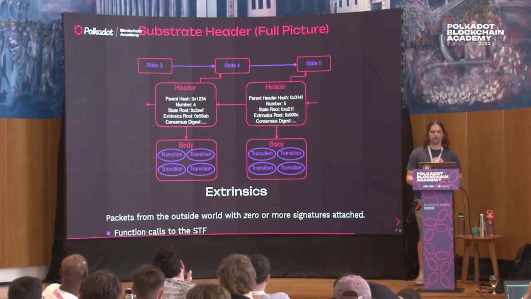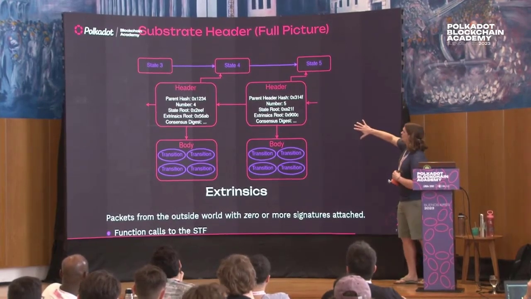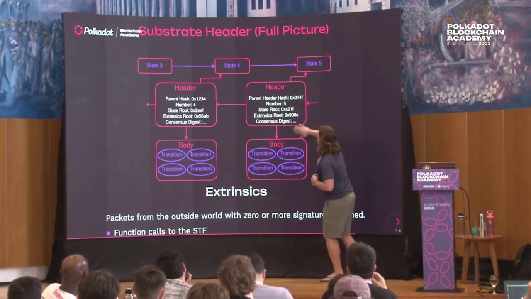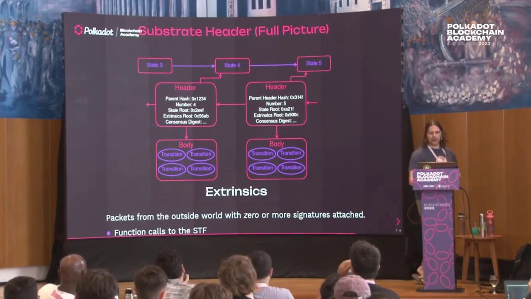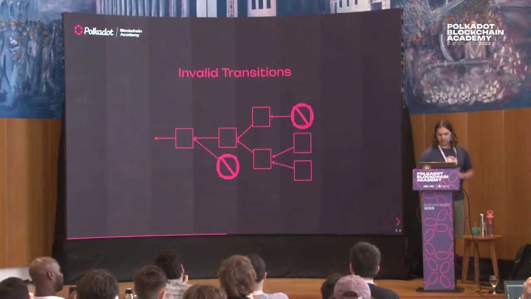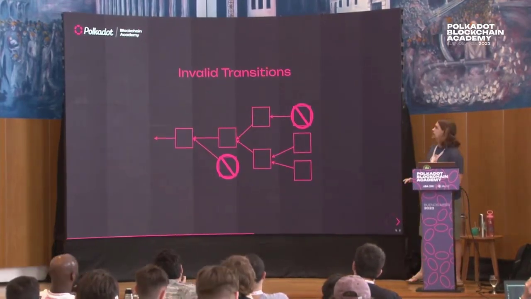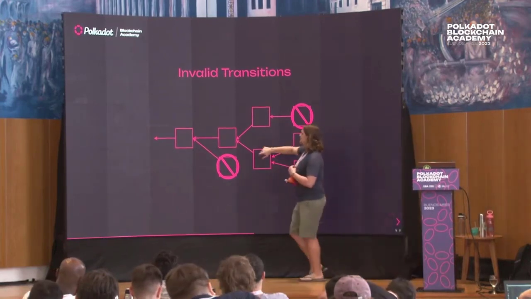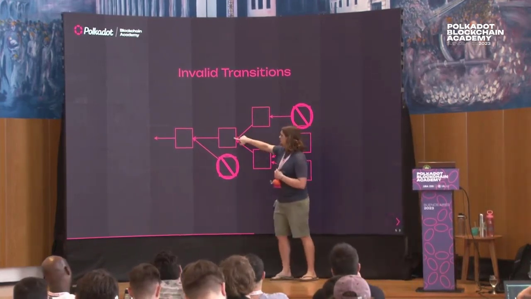But the other one is about forks, right? So this is a super detailed picture with all these fields and these crypto pointers. But let me go back to a simpler one, like this one. It's often the case that you'll see a fork in the blockchain. This can happen because a node's malicious, but honestly, it can also happen just because of network latency. And it can also happen because some consensus engines explicitly allow it because it has some nice security properties in some cases.